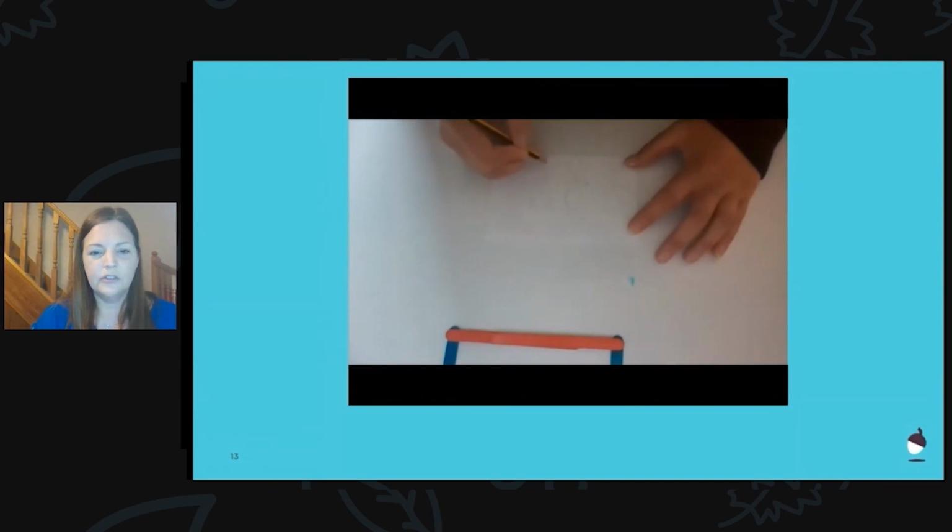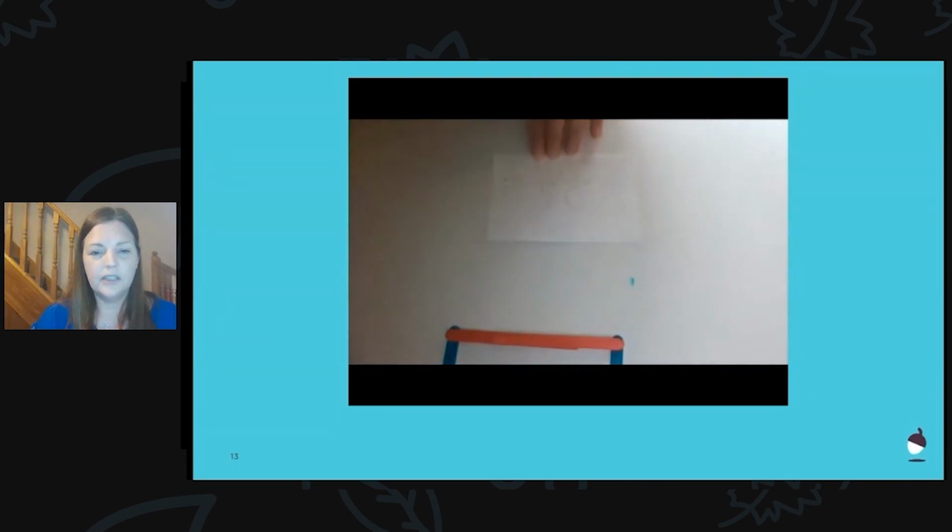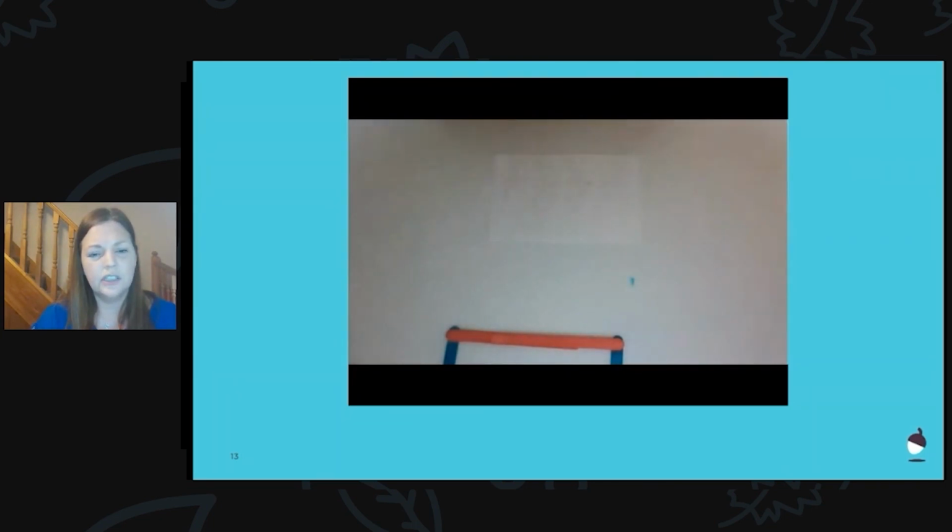I'm using the pencil to draw the shapes to represent the members of my family. Next, I'm going to use some coloured pens to add some colour and features to my family. So I'm going to think carefully about the colours I'm going to use.